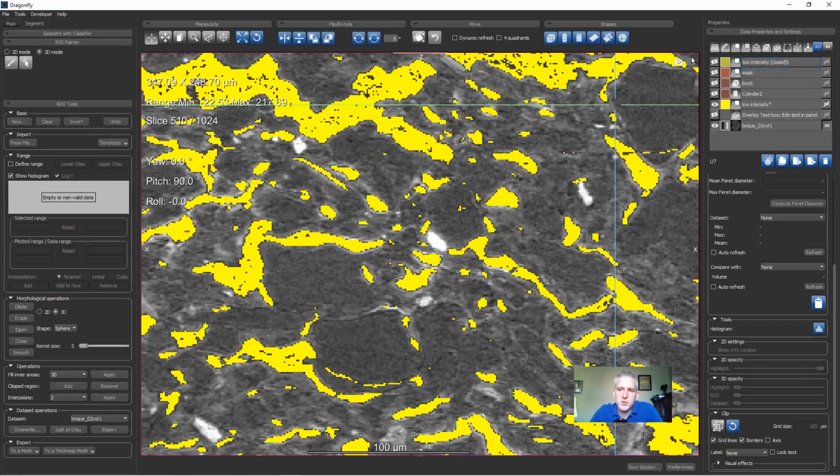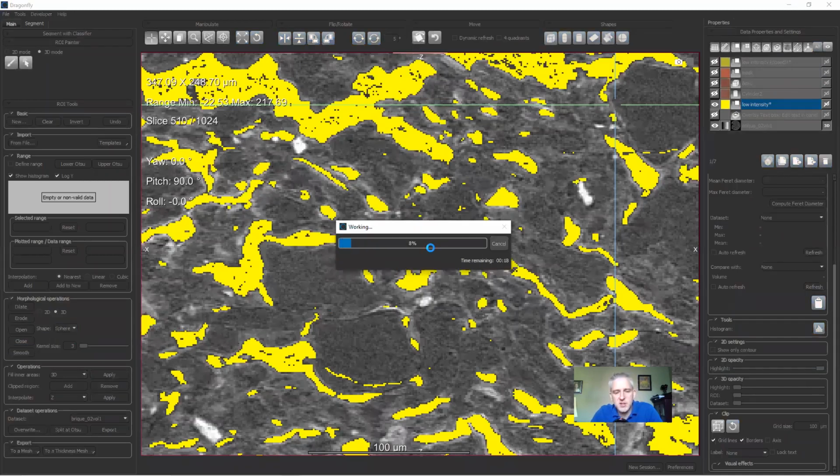And if you wanted to see the difference between closing and smoothing, we could take this one and run the smoothing operation on it and see how well it does. So that's going to take a minute to do as well. So what you often end up doing is you start with a threshold and then you may clean it up. Now in week 4, when we talk about deep learning, we'll see ways where you can avoid all of this just by training a deep learning model.